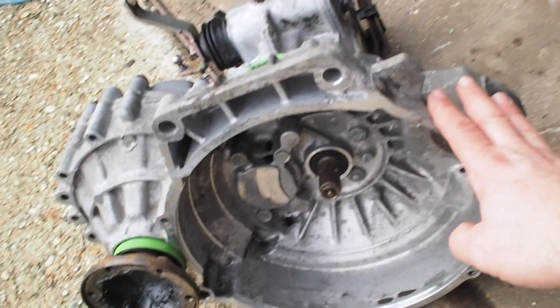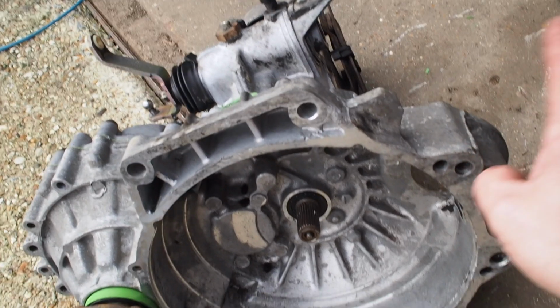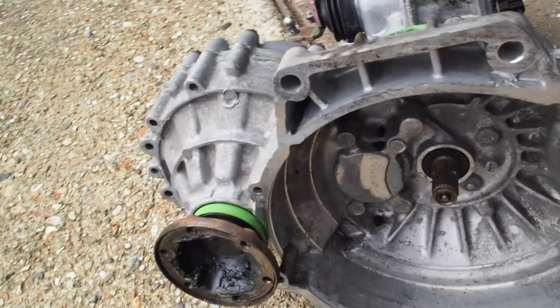Okay, so I've given the gearbox a good 3 or 4 washes with degreaser, water-based ones, oil-based ones, as well as a bit of diesel. Kind of made a bit of a concoction. I've got it all clean and it looks really quite good.